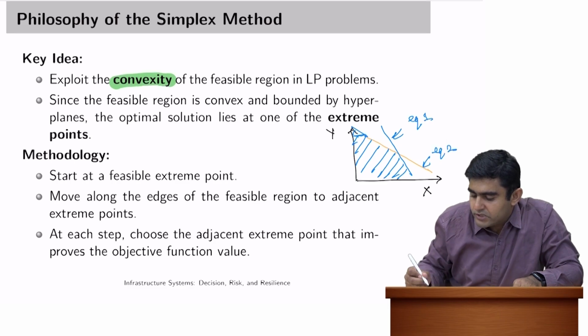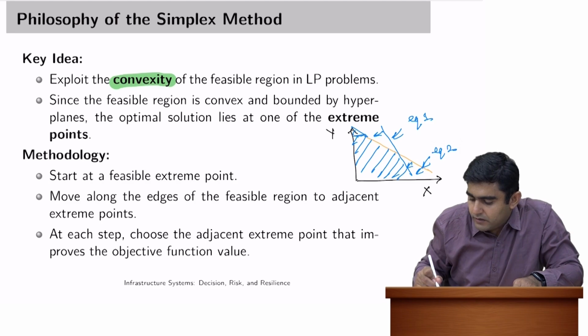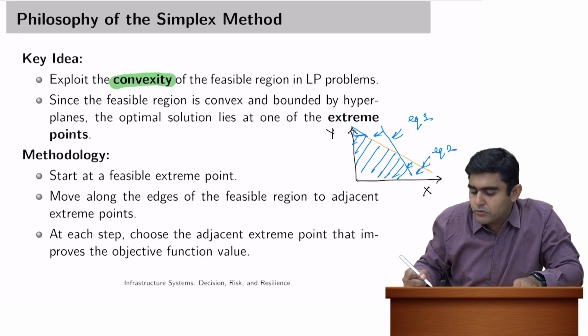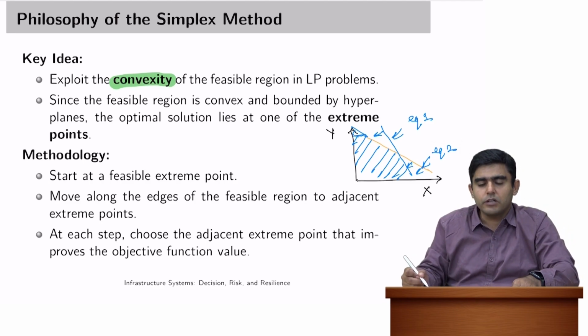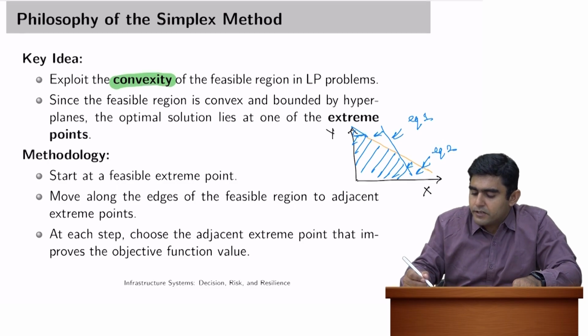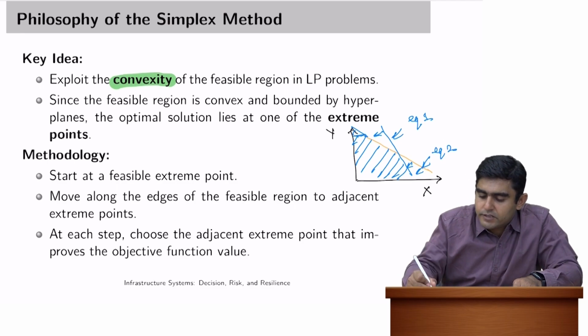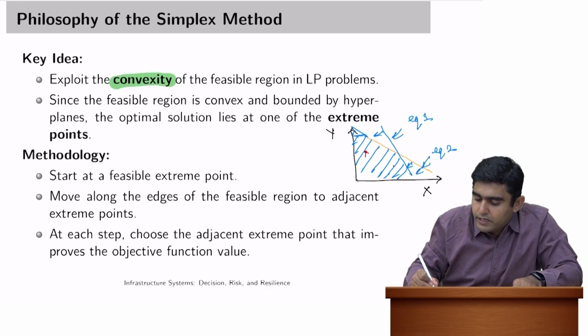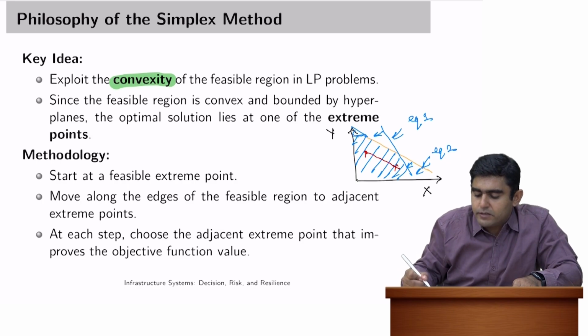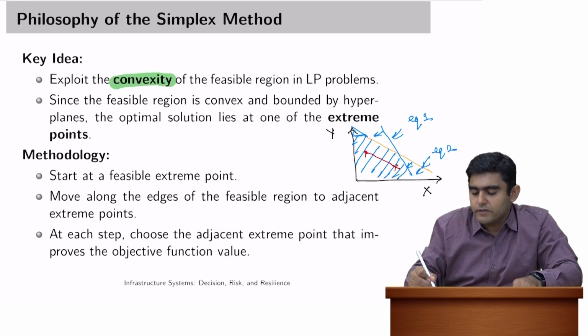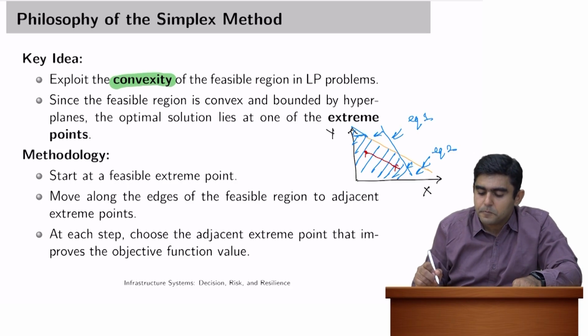orange one as equation 2, and we have to be on the side which is less than equal to both of these constraints. So the blue one would come out to be the region of interest, and this is going to be a convex region, because if we draw any line in this region and join it by the straight line, it is always going to be within this particular region, and hence ensuring its convexity.